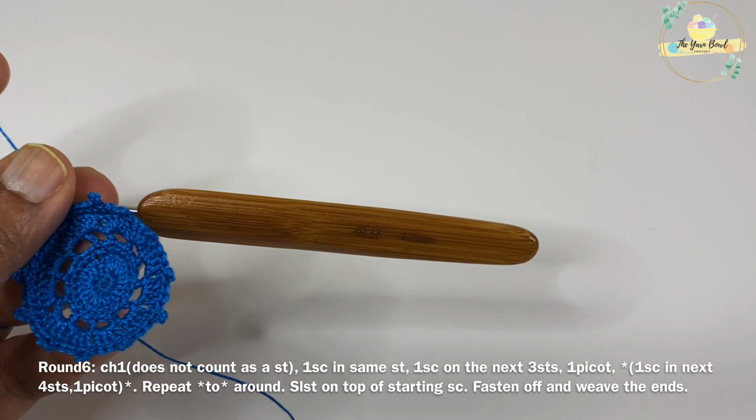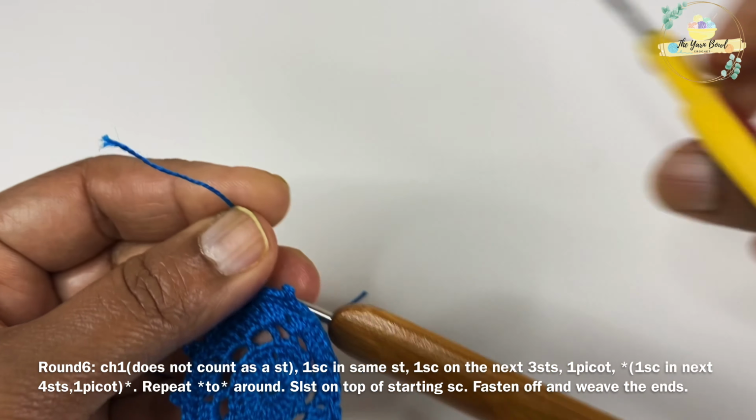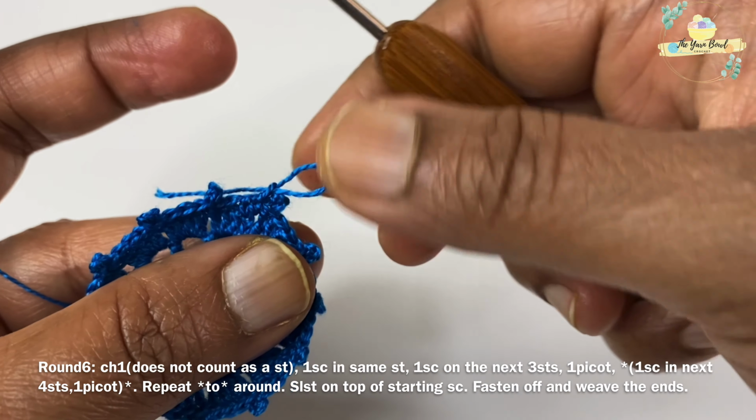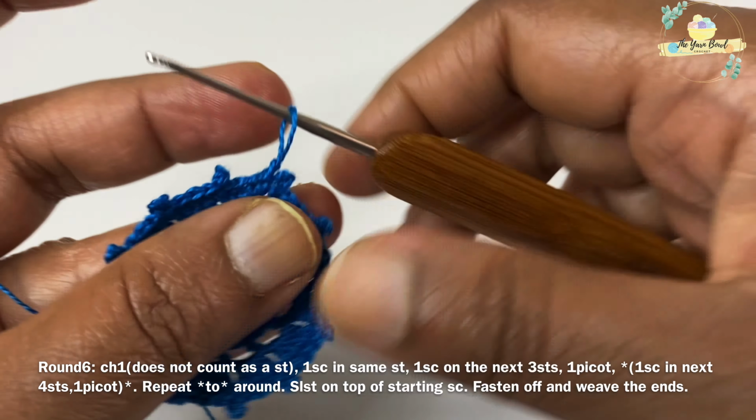So I'm done with that. I'm going to fasten off and I will weave my ends. So go ahead, weave your ends. So this is one of my earrings. I'm going to make one more of that.